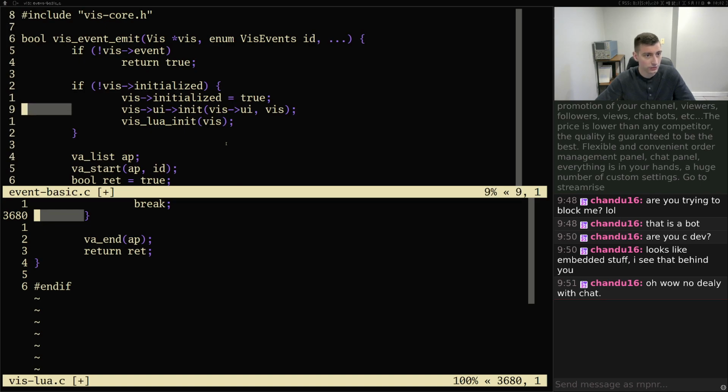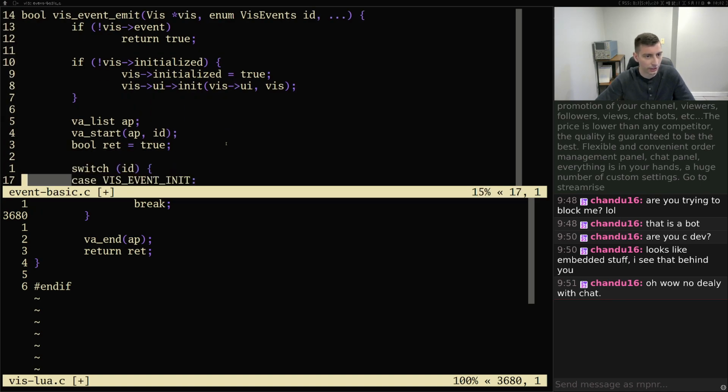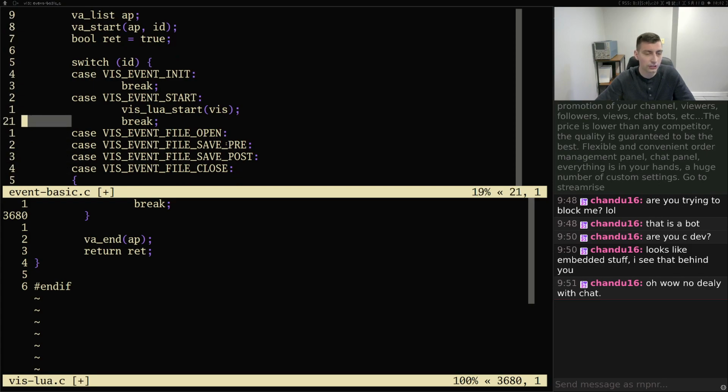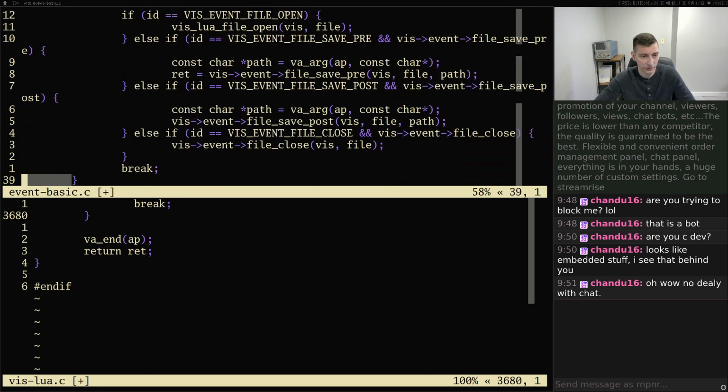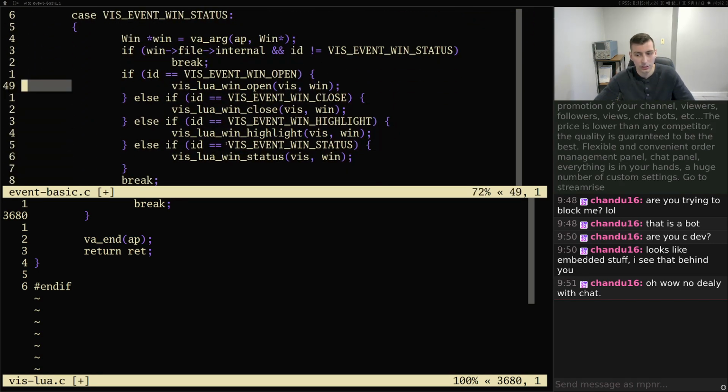So now in the case where Lua is not enabled, we don't need that. We're not gonna call Lua stuff, don't handle any of this.